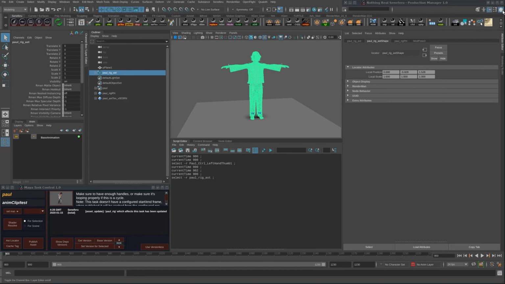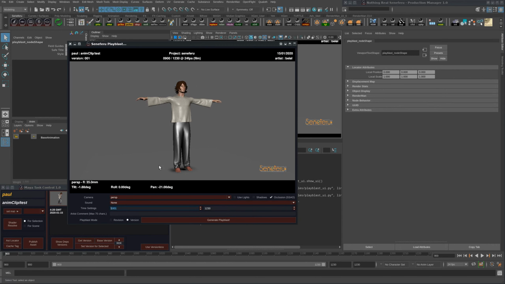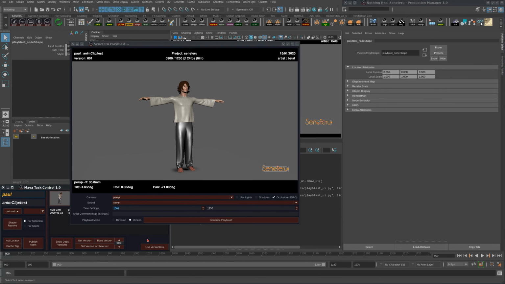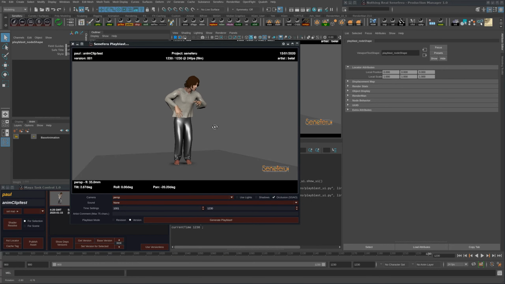And now we are ready to publish this. I will create asset locator, but before we publish, we want to create a play blast. So now we can do the play blast.